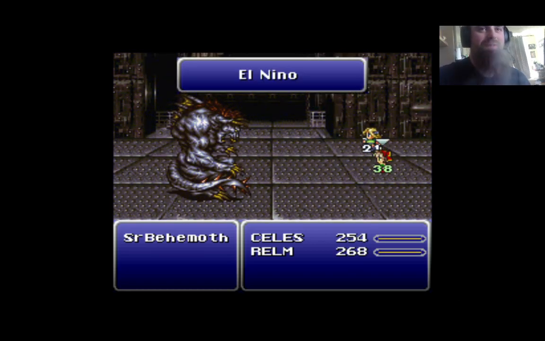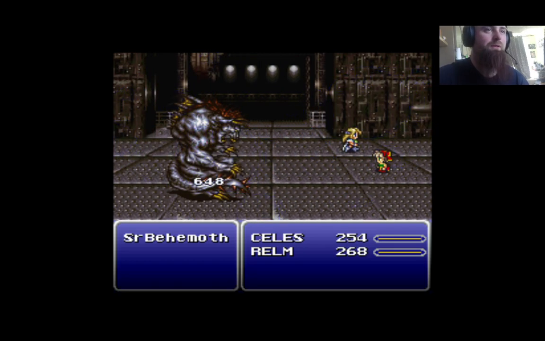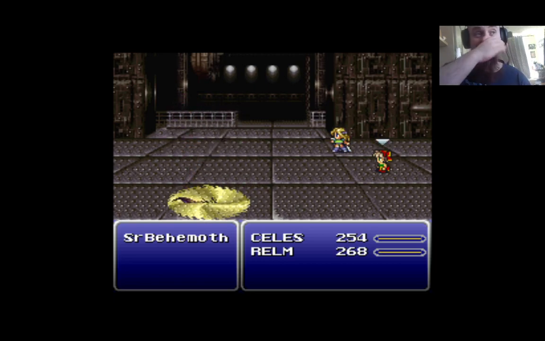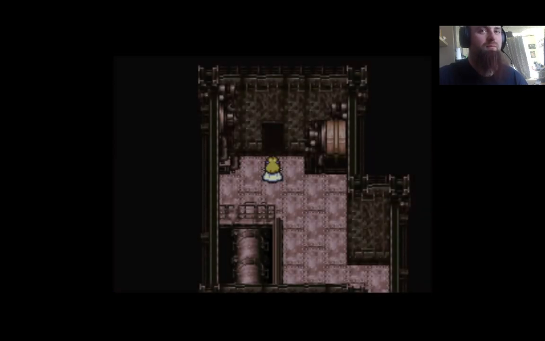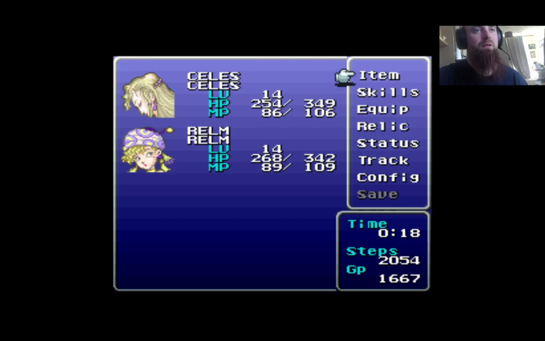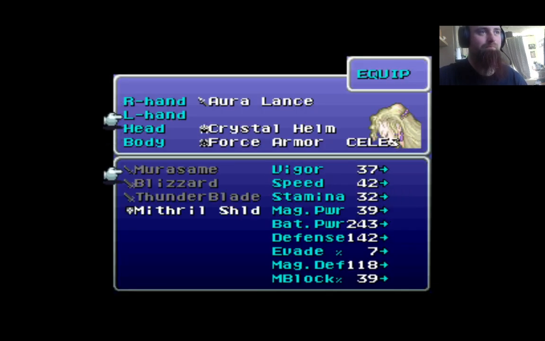Realm will absorb this. Yep. That El Nino's not doing too bad damage. Oh! Defeated the first phase. Second phase. Chocobot. Ba-bum. Damage. Antlion, this won't work normally... Oh! It did! Defeated. Okay, I'll take that. Behemoth suit. Unicorn Magicite. Oh yes. She can have Phantom. I'm doing quite well right now. Even better than Nutkin Soup.